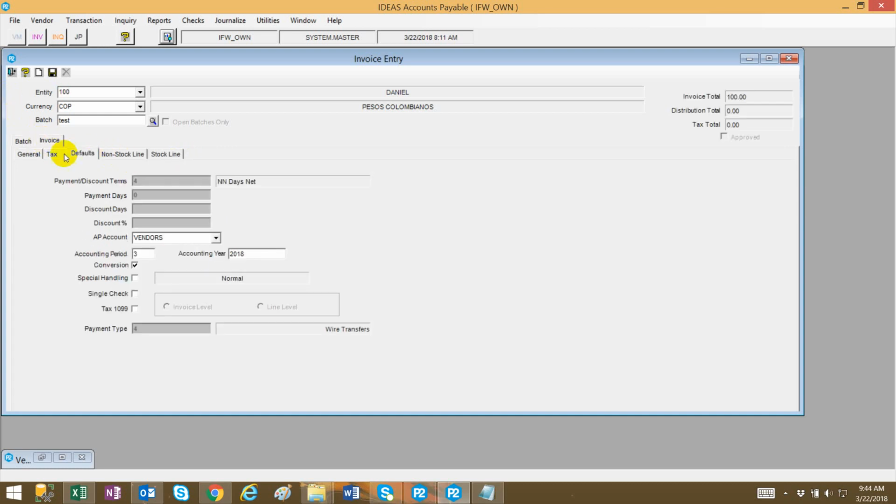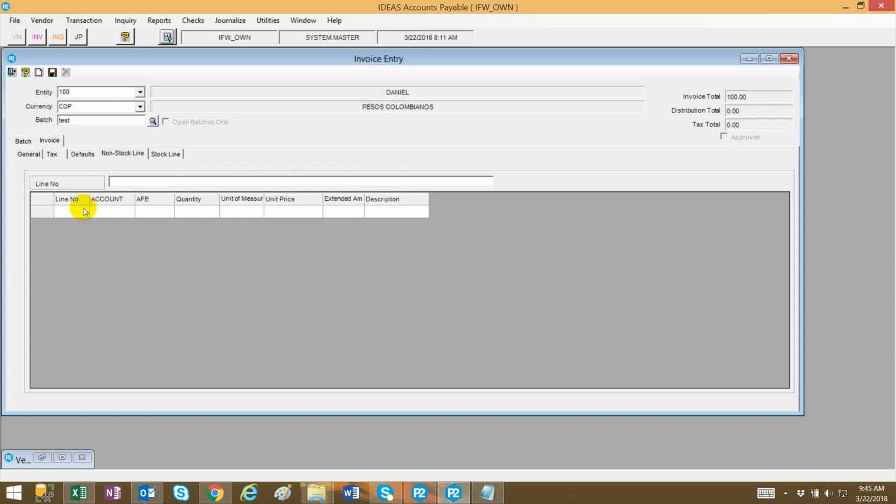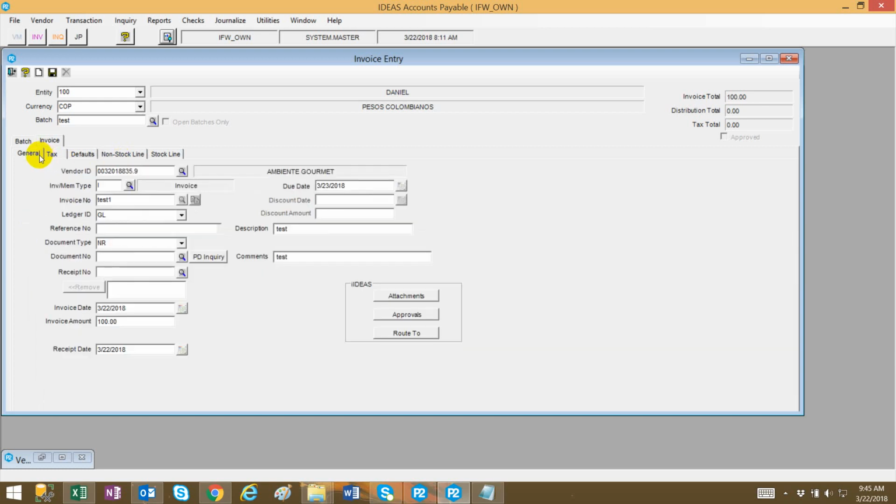The cost will go to the entity that we enter in the line items, but the AP offset and the vendor payable is going to go to the entity that we provide on the header. So this is where we determine who is going to pay the invoice, what company, what entity.